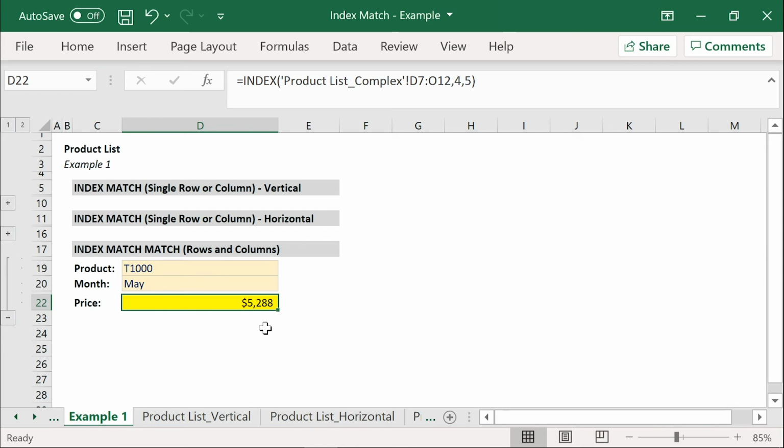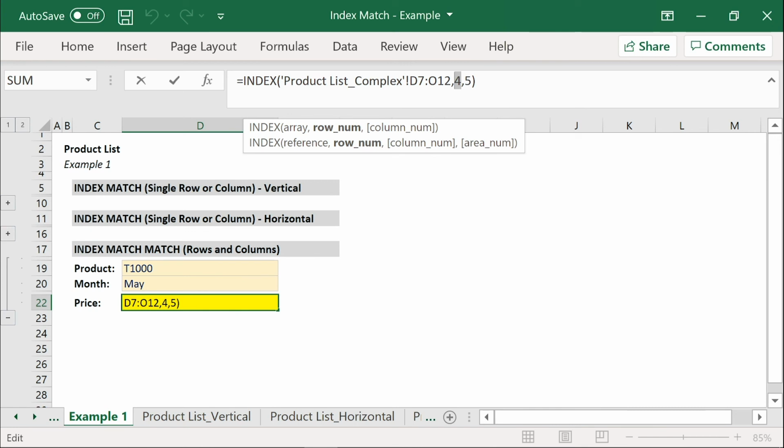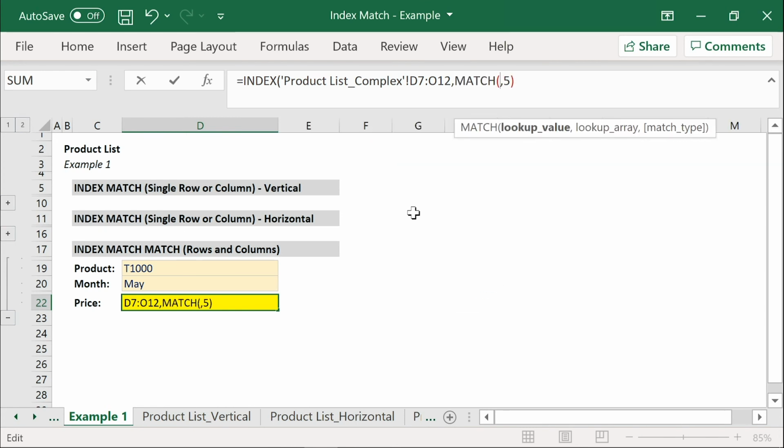Now, we just need to make this dynamic using the match function. First, that 4 tells us where on the list of products the T1000 falls. So we've done this a couple of times already. How do we make that dynamic? Let's delete that 4 and in its place type out a match function. So we'll type match, open parentheses. What are we looking up?